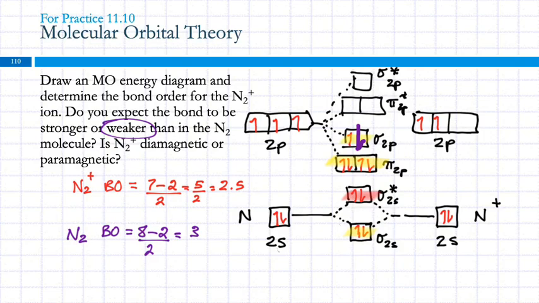Yes? Where did I get the number 9 from? That's a good question. In the N2 plus, I have 2 nitrogen atoms, and I'm missing an electron. So we could do it the Lewis theory way and just count up valence electrons. I have 2 nitrogens, they each have 5 electrons, and then I have a positive charge, so I'm going to subtract 1, and I end up with 9. Okay?